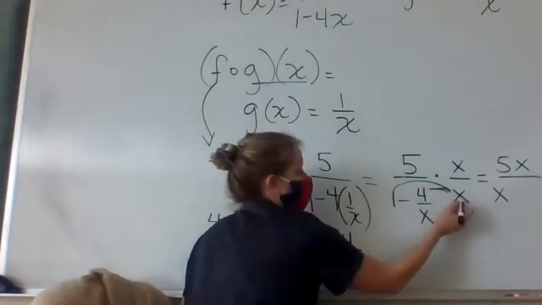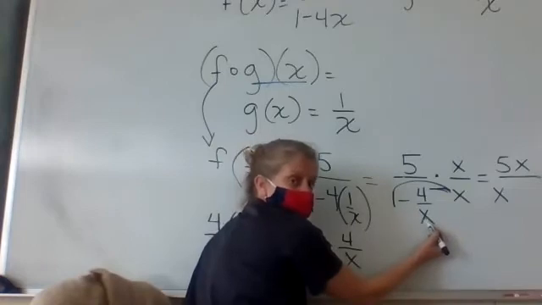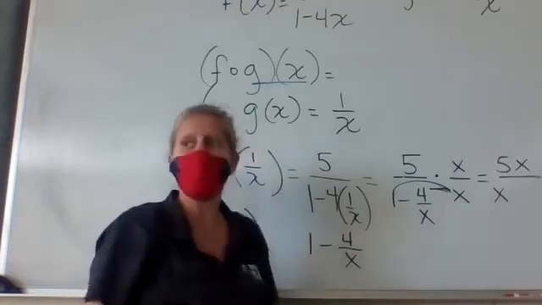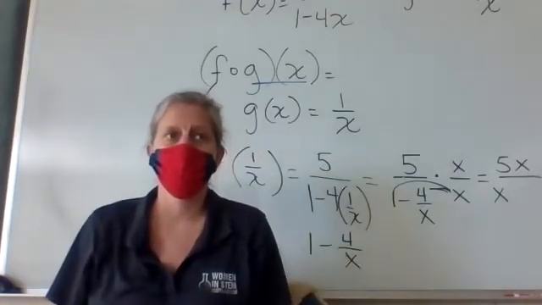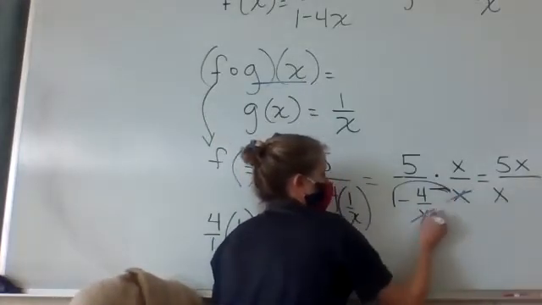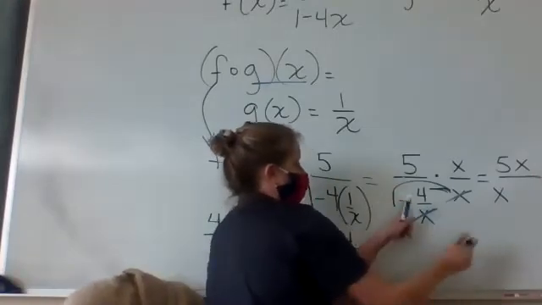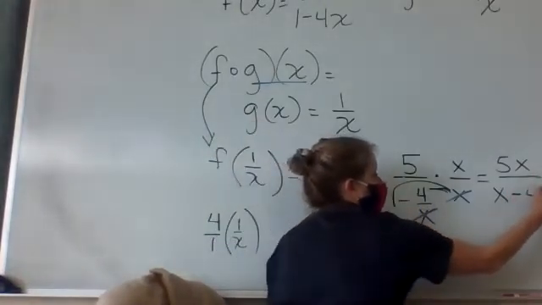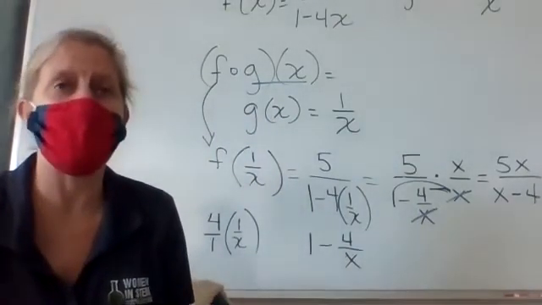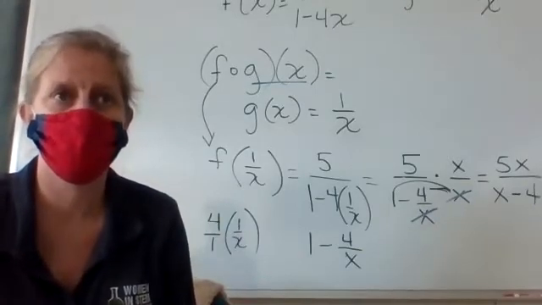Look what it does here. This is why we used it. What were we trying to get rid of? This x. So it wouldn't be a fraction anymore. Well, this x, if you have an x in the top and an x in the bottom, they just cancel each other. Right? So in other words, this x cancels this one, which means I am just left with what part of this? Minus 4. So that's the final answer, 5x over x minus 4.